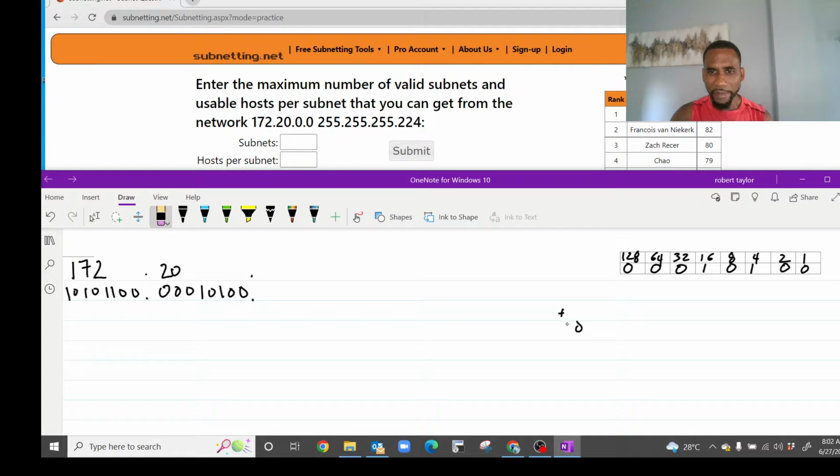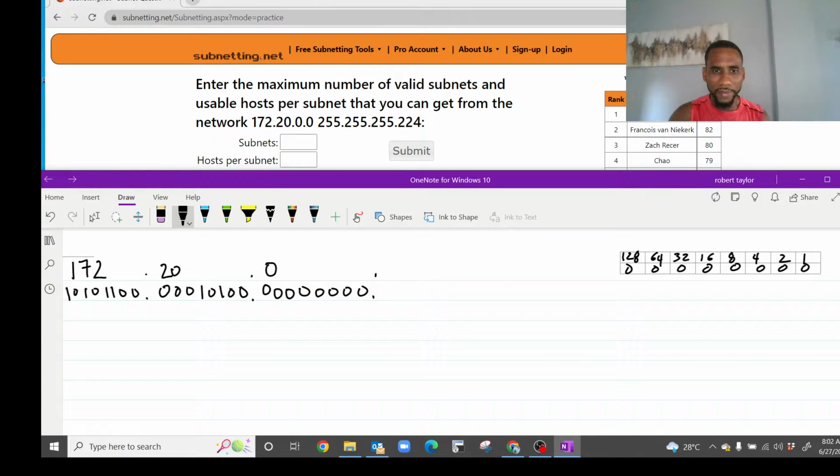So what is the binary representation of the 0, this 0 here? Well, you might have guessed it. We don't need the 128, we don't need the 64, we don't need the 32, we don't need the 16, we don't need the 8, we don't need the 4, we do not need the 2, and we do not need the 1. So the binary representation of 0 is 0, 0, 0, 0, 0, 0, 0, 0.